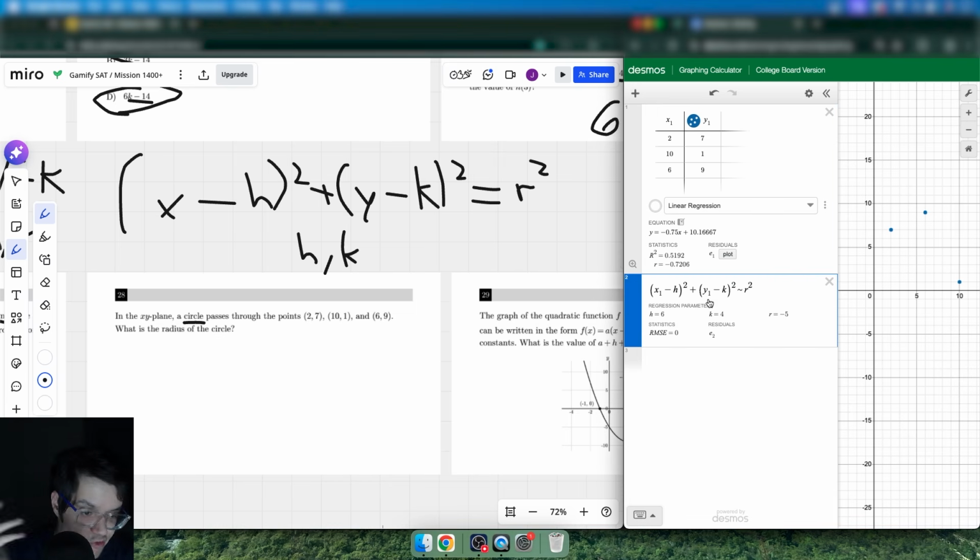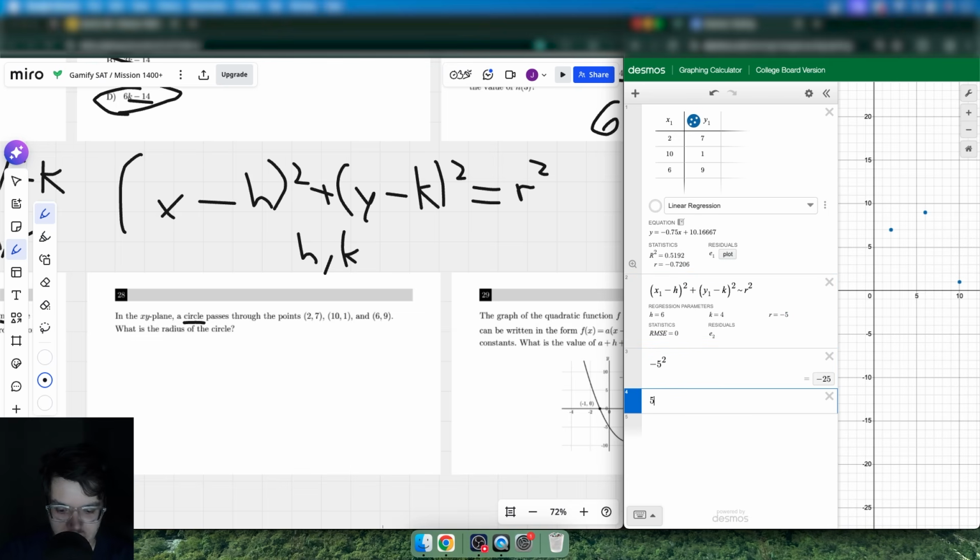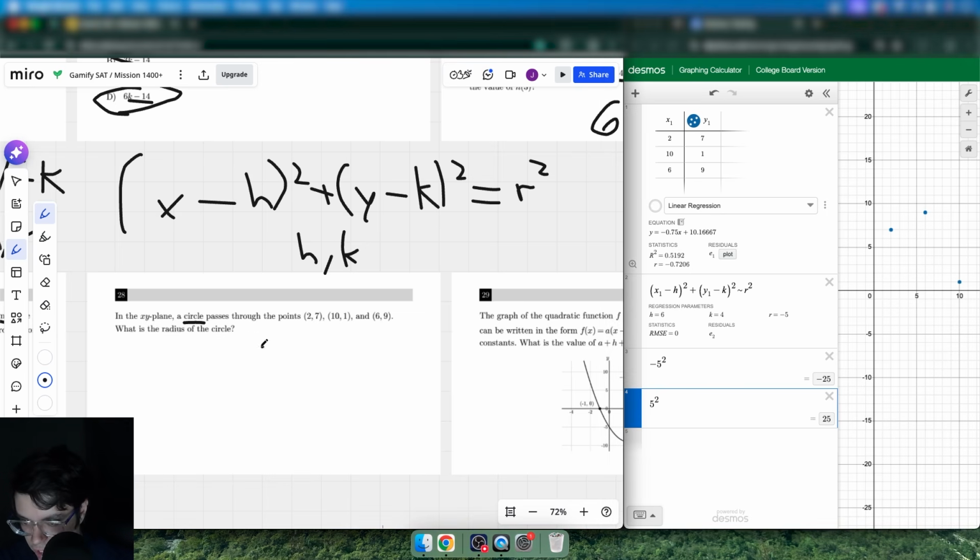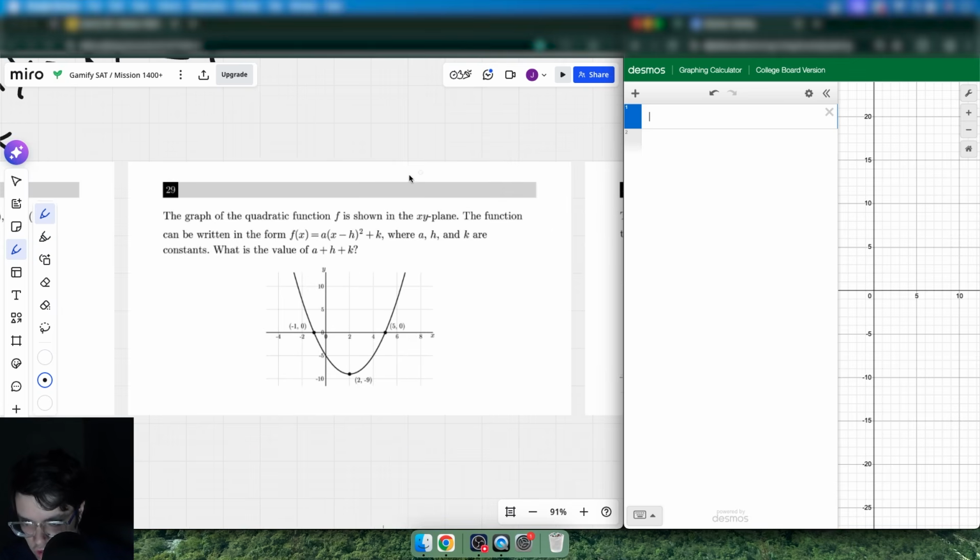If we do that there, we get -5 for r, but just keep in mind, (-5)² would be this exact same thing as 5². And so it's just trying to say 5². You can't have a negative radius for a circle. That's just not how geometry works. So the radius would actually be 5. Go ahead, pause the video, try to solve this one real quick.